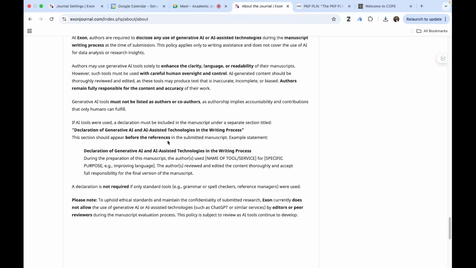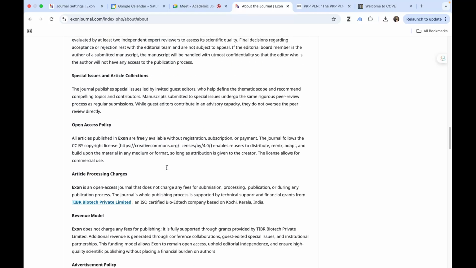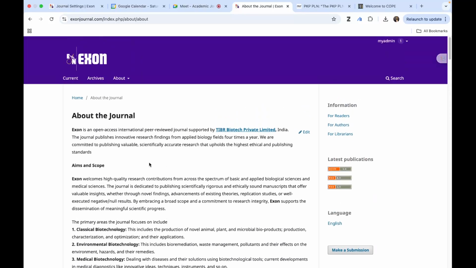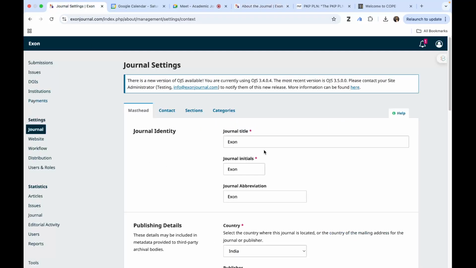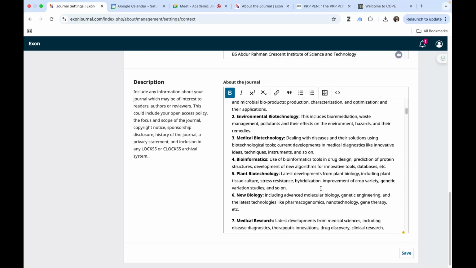You need to mention it, but don't use it for data analysis or anything; that will not be allowed. All these things should be properly mentioned. That is the ethics of publishing. We will come back to that. So these are the things we need to include in the About the Journal section.